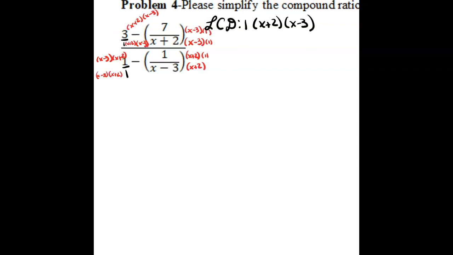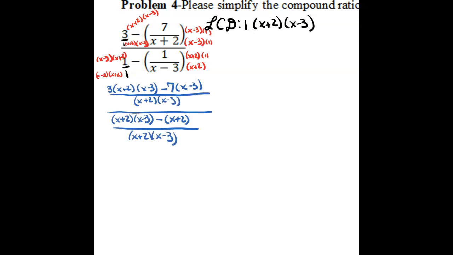Alright. So, now we get to distribute this fun mess. The nice thing is, these fractions now are over one big denominator, and these fractions now are over one big denominator. So distributing this mess, I should get something that looks like this. Notice how that minus sign stays in between those two terms, and this minus sign stays in between these terms.